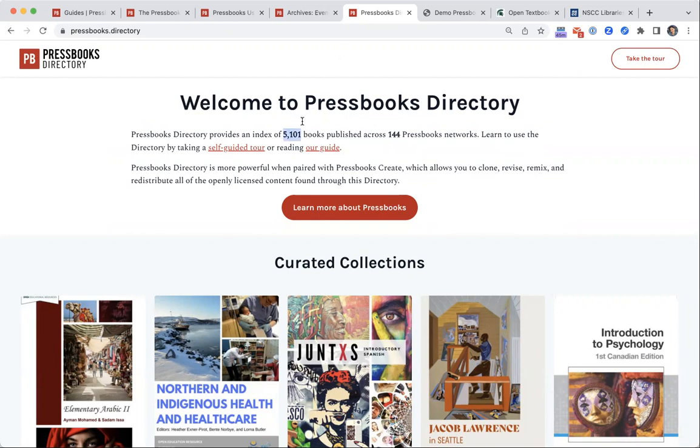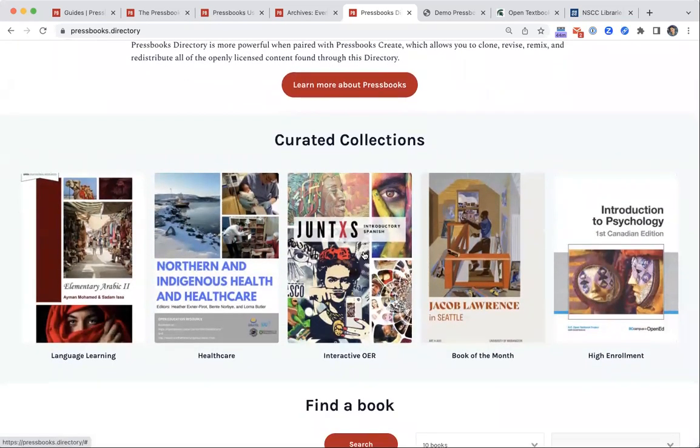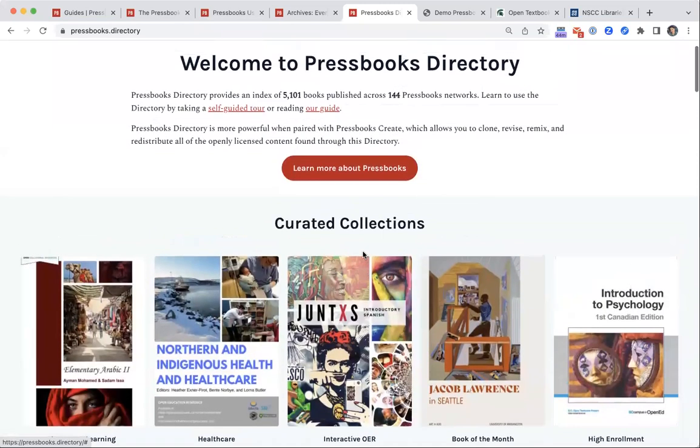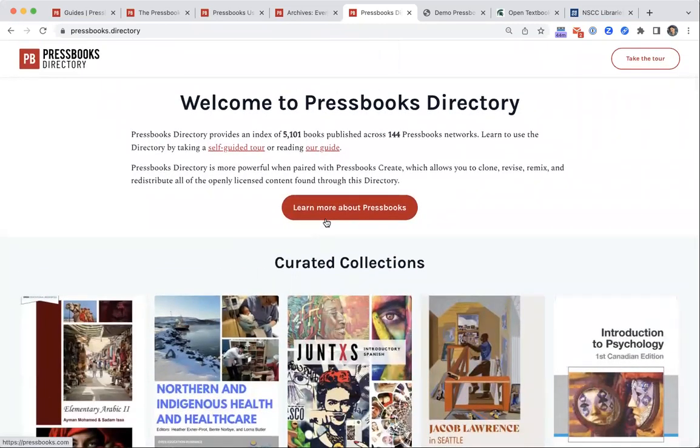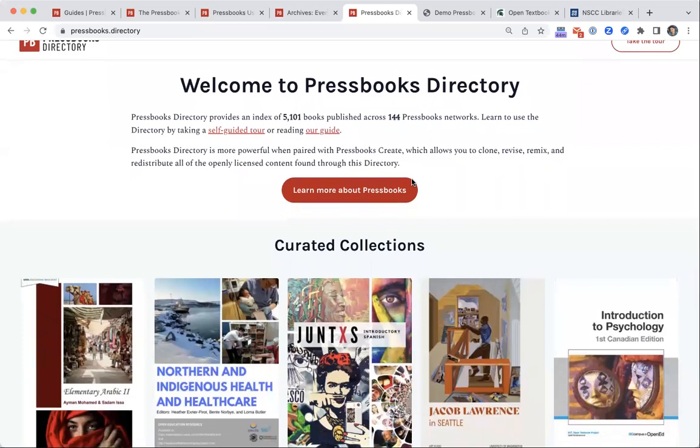So there are 5,100 books, over 5,000 books that you can access entirely for free, that are free for you to read. There's no paywall, and you can click on any of them. In one of the webinars, we teach you how you can adapt the openly licensed books on here, or import certain content. So there's also an actionable element, not just reading, but also reusing this content, which is really awesome. And you can see how many Pressbooks networks there are. So you are now a part of this count. So there are many, many networks and many, many books that you can peruse through.